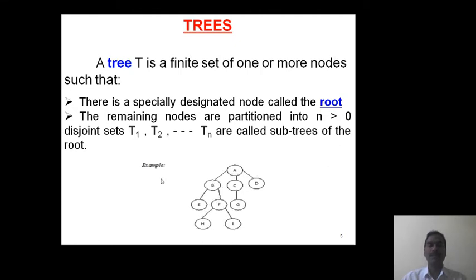Now observe this example of a tree data structure. Here A is the root node. For A, it has 3 subtrees. Now, from this point of view, different terms are associated, so it is better to go for the basic terminology of the tree. Observe this terminology for supporting terms.